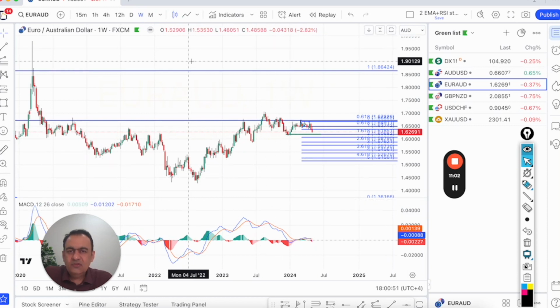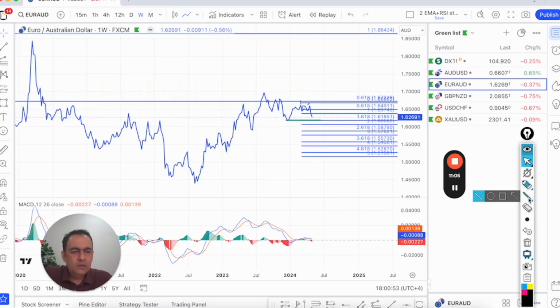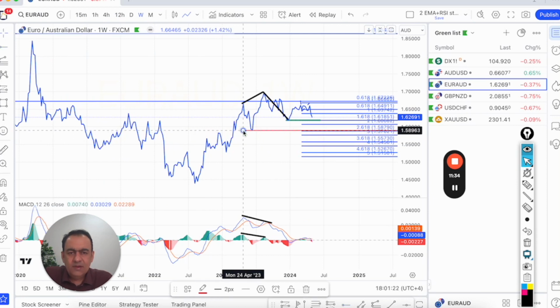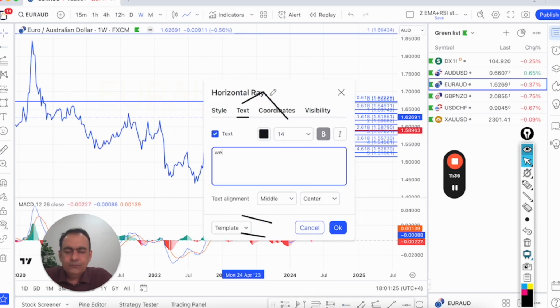Now, I'm switching to weekly chart. Based on the weekly line chart, we got a lower low formation long time ago, which started the bullish run. Break of structure happened. We had higher low and higher high sequence, but this higher high is coming with bearish divergence, and this was the first push down. Based on the divergence, we need to mark the BS level. So here is our weekly BS level, which is not yet done.